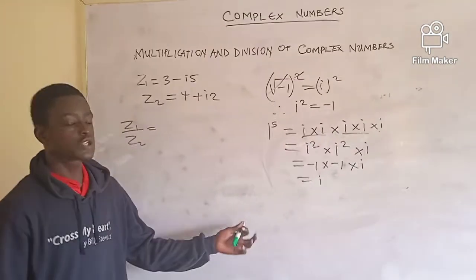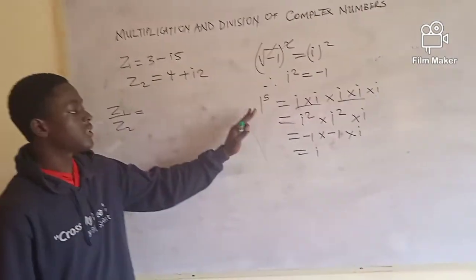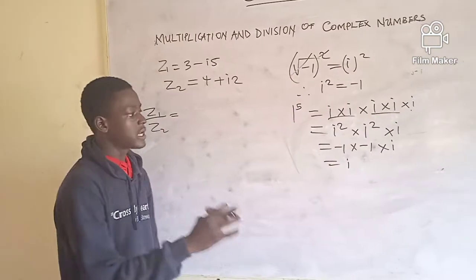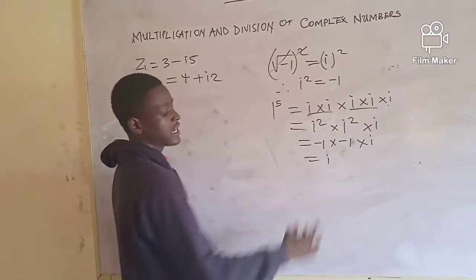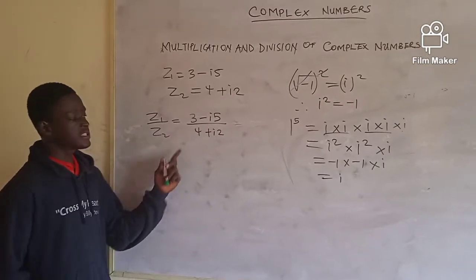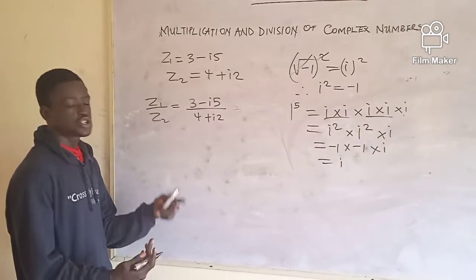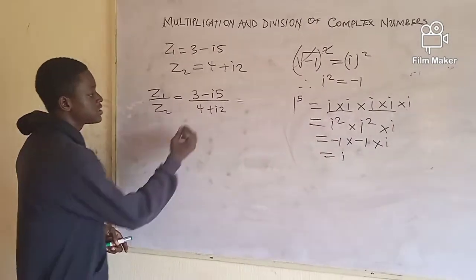Now we might have cases where we have to multiply i by itself 5 times, which is i to the 5th or i to the 8th, and the rest of them. But just to separate them just like we did for this, and then finalize and get our answer. Now if we are to divide this, we would rationalize. Rationalizing is the shortest way we could divide this complex number.